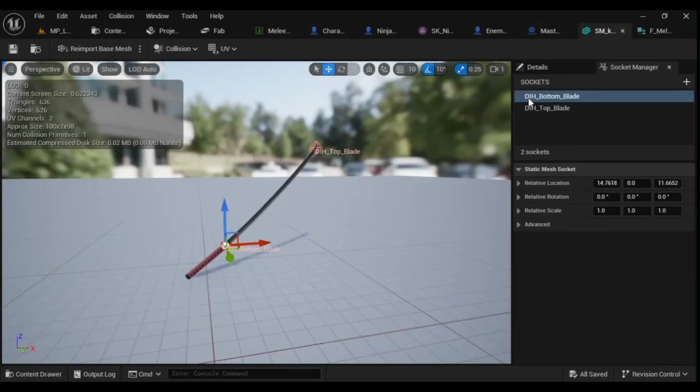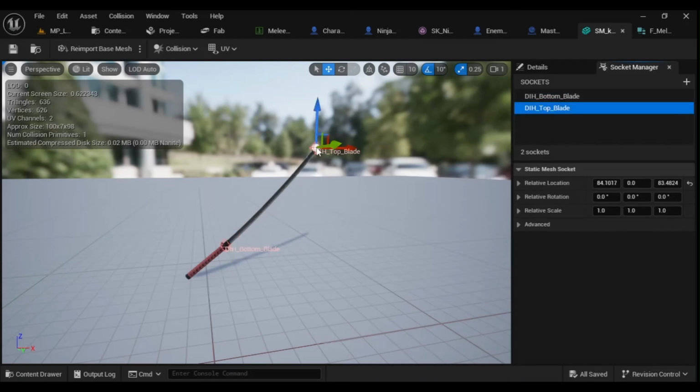So I named it DIH, aka did it hit, on that inclusion trace filter. So it should be used before I name any of the sockets within my weapon. Socket number 1 is DIH bottom blade. Socket number 2 is DIH top blade.